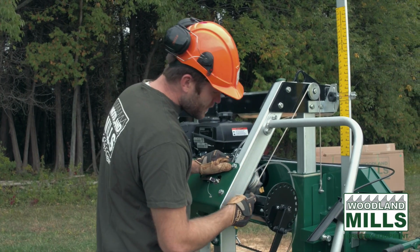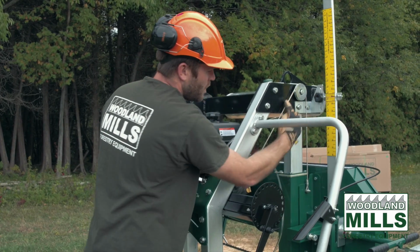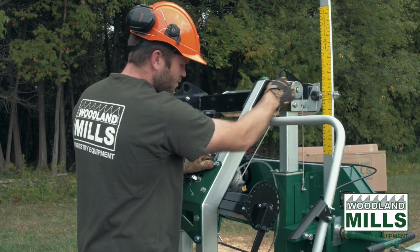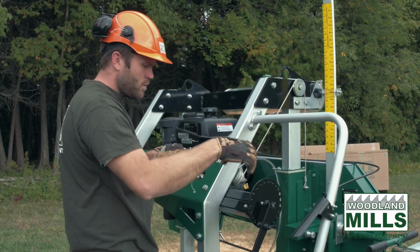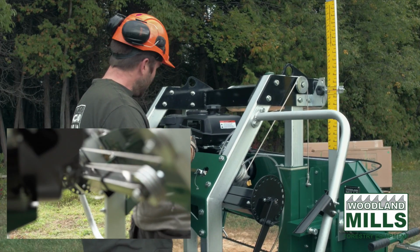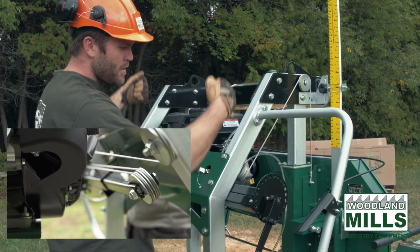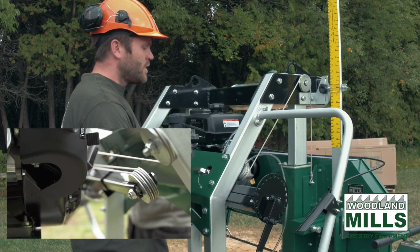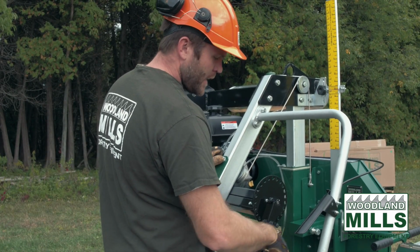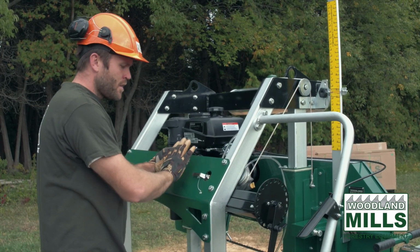We use a stainless steel cable system to do all the raising and lowering. So the cable's threaded through. All the pulleys have bearings inside of them, sealed bearings. And in the back, you'll see it basically advances that lead screw to stretch or pull the cables for the head up and down, and then retracts to allow it to go down. Again, it's low effort because of the lead screw, and it's low maintenance, and it's all hidden in behind the rear guard here.